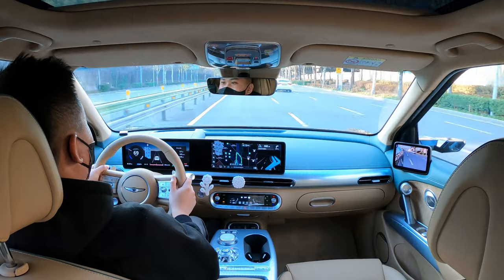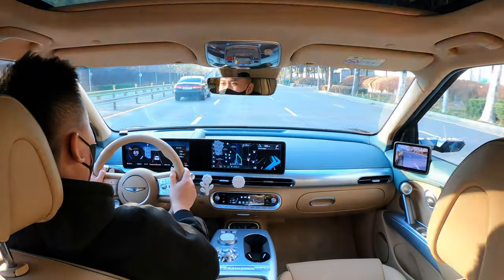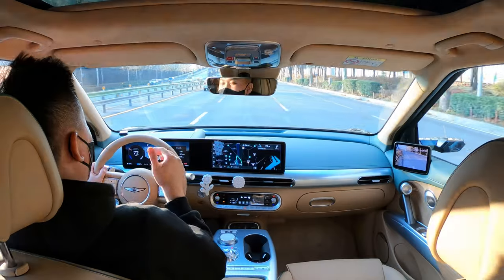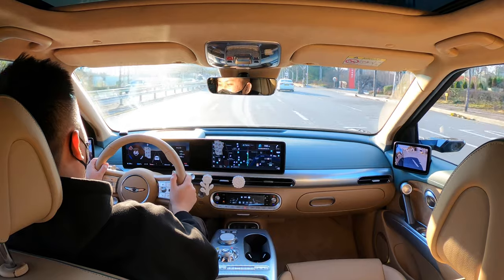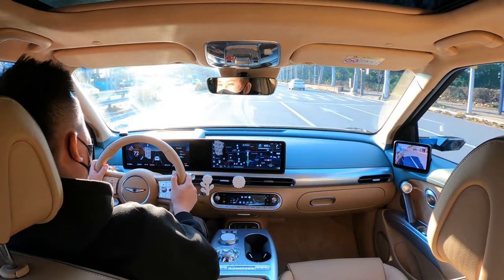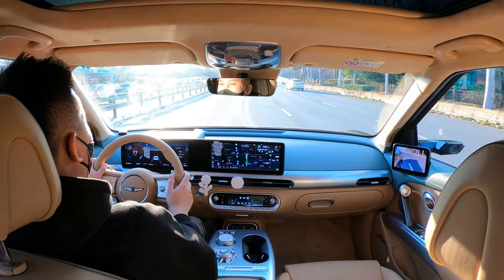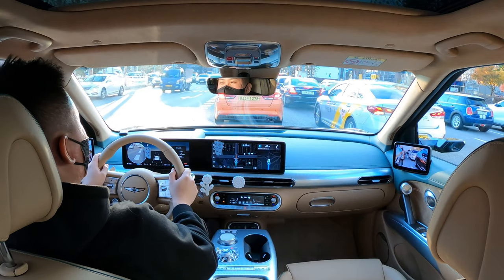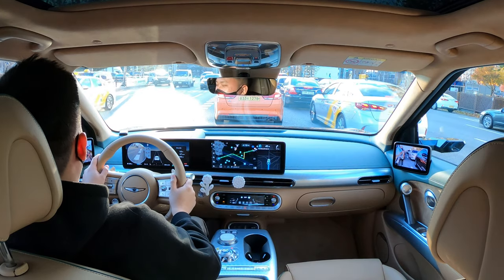But does that mean it's weak? Not at all. This car will pick up any speed you'd desire in city and daily drives. The all-wheel drive was just ridiculously fast, but this GV60 two-wheel drive still has power — it just feels like a typical internal combustion car with around 300 horsepower, a little less than that. On my second time test driving the GV60, I've gotten used to the digital side mirror in no time — same as on the IONIQ 5.